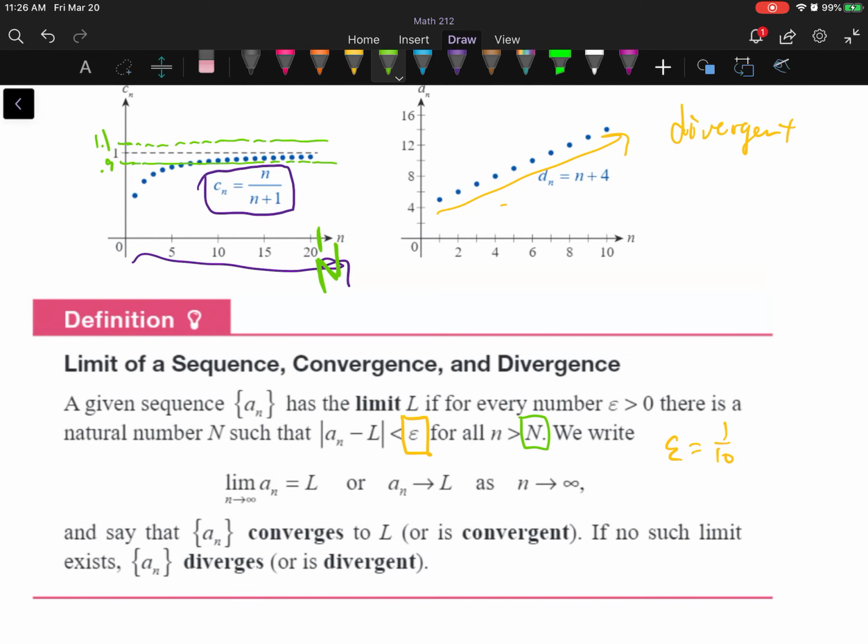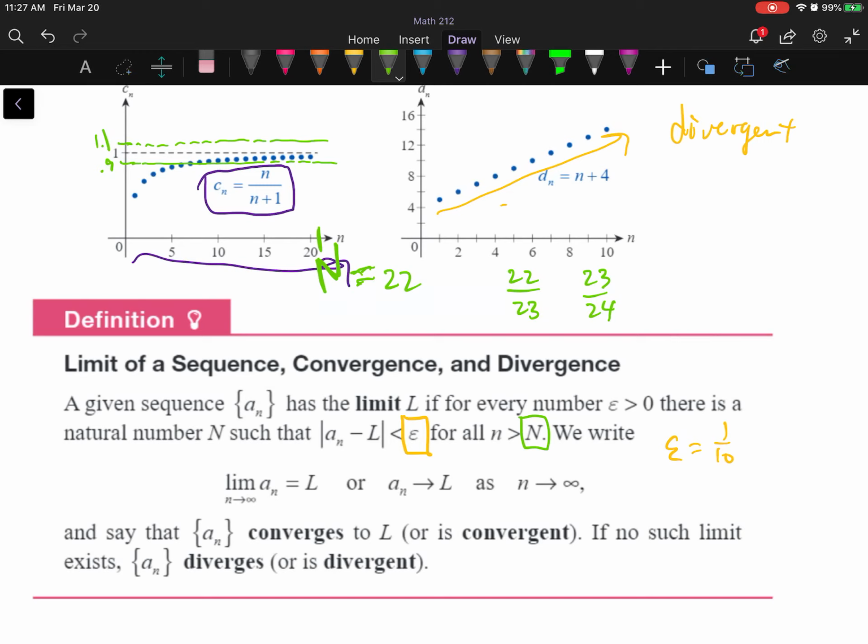And so I'm pretty confident that if we chose big N in this case to be about 22, and we were looking at the two fractions, 22 over 23 and 23 over 24, it's very likely that the difference between those two fractions is less than 1/10, and actually both of those fractions are within 1/10 of the limiting value 1. So this big N would work for this specific choice of epsilon equals 1/10.